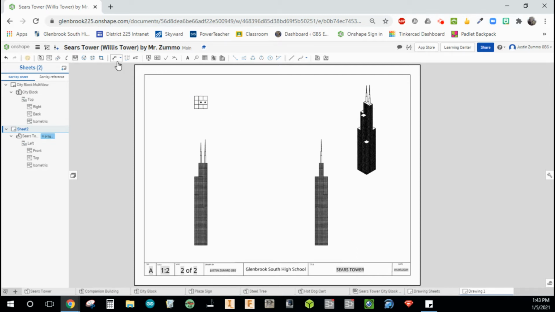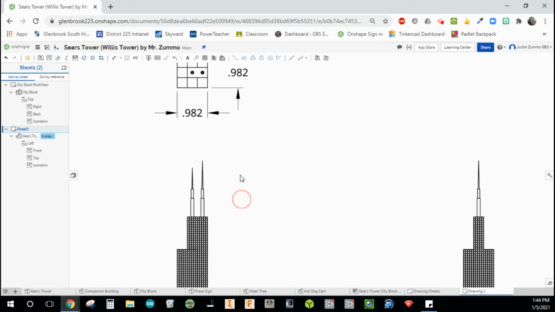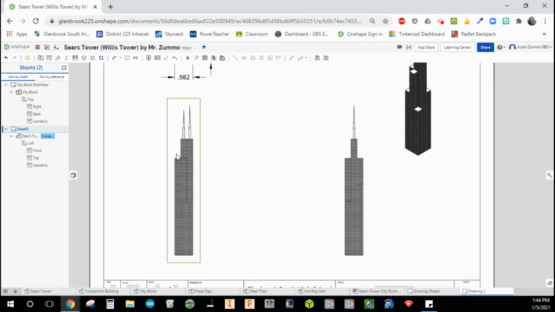So here I just want to add dimensions again, the overall height, width, and depth. I'll click up here on the top view to place my depth of the part. I can also do the width on this one too. It's no big deal. It's important that you don't double dimension or over dimension. So I did the width here. I'm done with that. All I have to do now is my height.